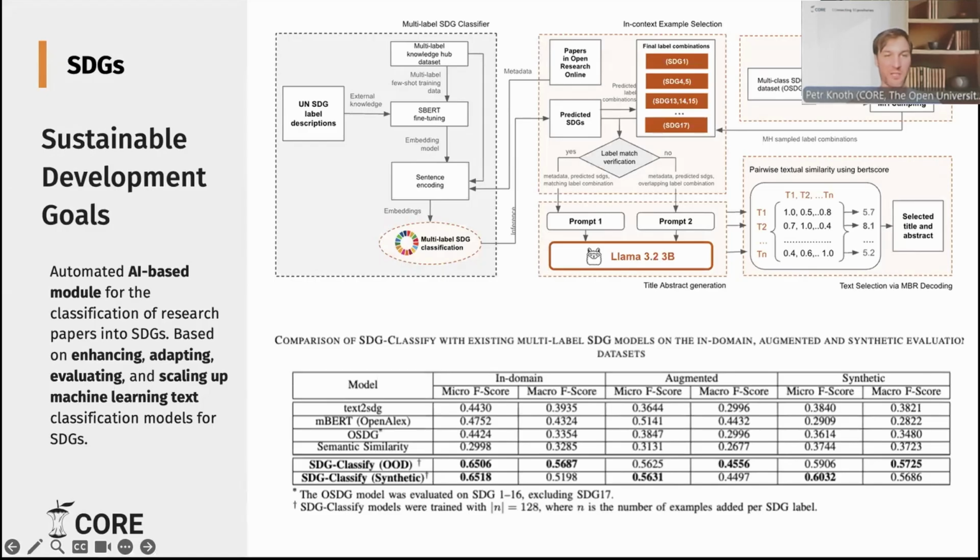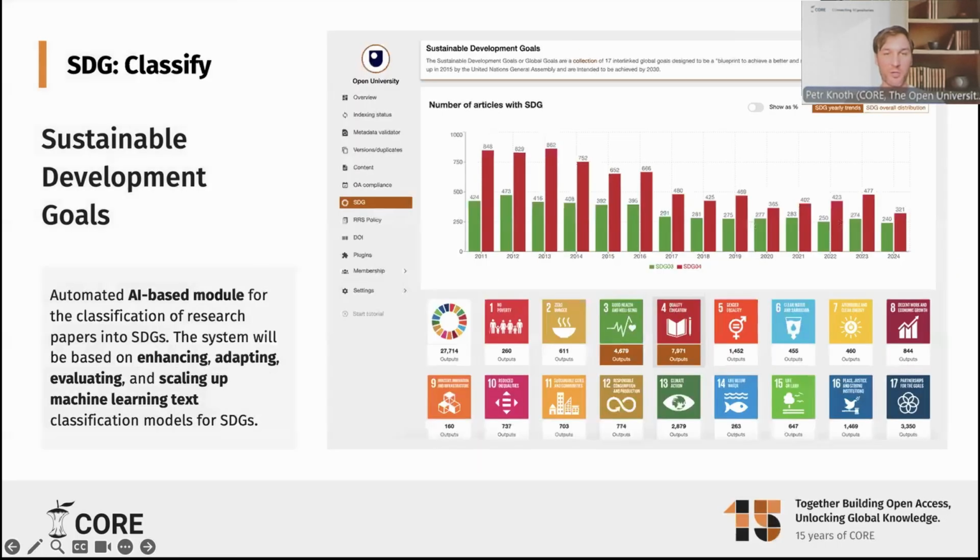And so what we have developed in CORE is a very scalable model that detects the UN Sustainable Development Goals for every research paper your institution might produce, and we have compared it to other models around the world and got the best possible performance. This is now fully embedded in CORE, and there's also a module. If you log in with your institution to the CORE repository dashboard, you can see, for instance, an example of the SDG split for the Open University, and you can see that we have a lot of outputs in quality education and also in good health and well-being.